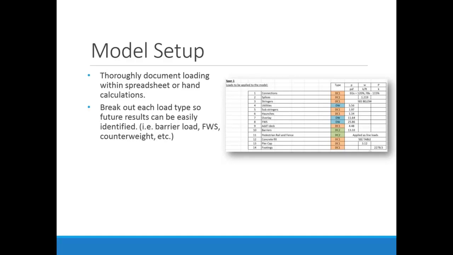So some people would prefer just to add into their model the AASHTO loading convention DC1, DC2, DW. But I find it particularly useful, even though it increases the number of load cases you have and increases runtime, to break out each loading type, because you can tell exactly where each load is coming from, and you can always create a load combination further down the line.